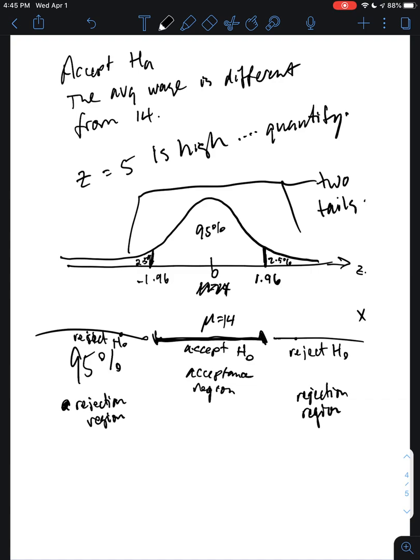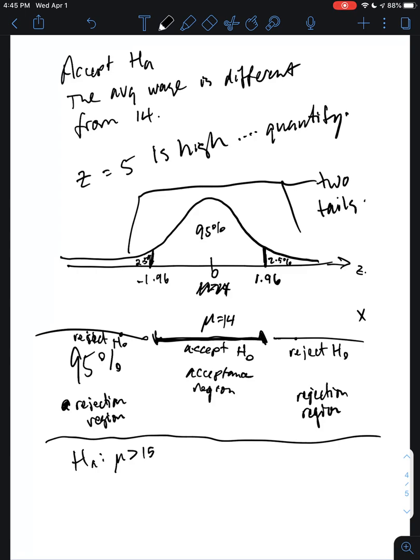So we're going to go into more detail about all of this in the next section. So don't worry if it's a little bit confusing at this point. It should be a little confusing. It's all new. But I'm just trying to give a high-level overview of how this is all going to work. And the last thing that I want to talk about is what if we're testing whether wages are higher than the national average. So what if we were interested in this?